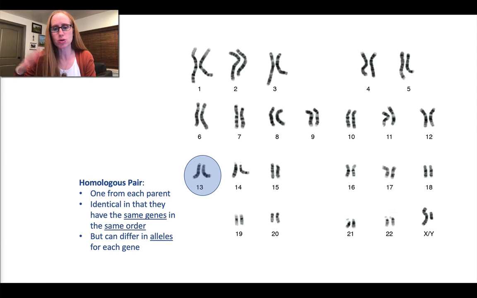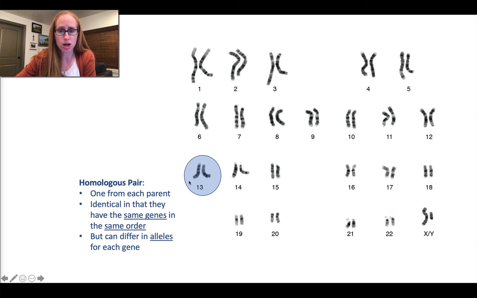But before we do, I just want to remind you that you learned in the last activity that we have homologous pairs of chromosomes. So what does homologous mean? You can see here, this is a human karyotype. Karyo meaning nucleus and type meaning picture. So this is a picture of a human nucleus, and you can see that we have 23 pairs of chromosomes. This is a boy. You can see the Y is smaller. And so we have 22 homologous pairs, and then that 23rd sex chromosome pair.